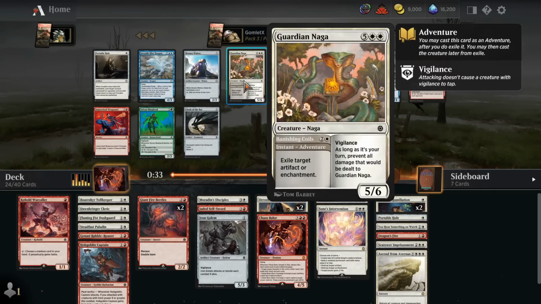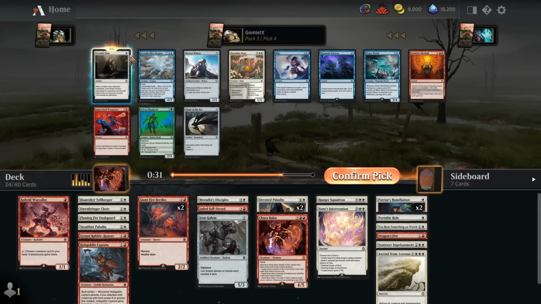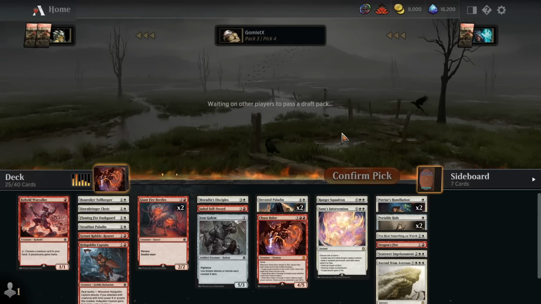Now we have Fireball, Naga, Weaponry, and Portable Hole. I guess I'll take one of the 50,000 Portable Holes that's flying around the draft tables here.